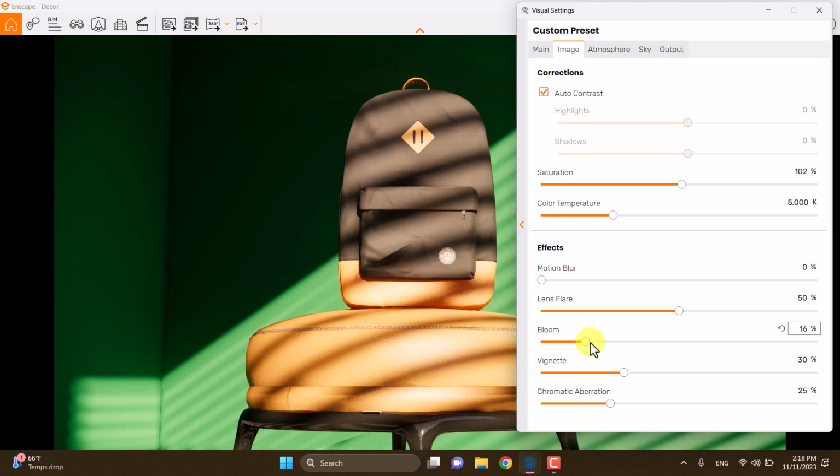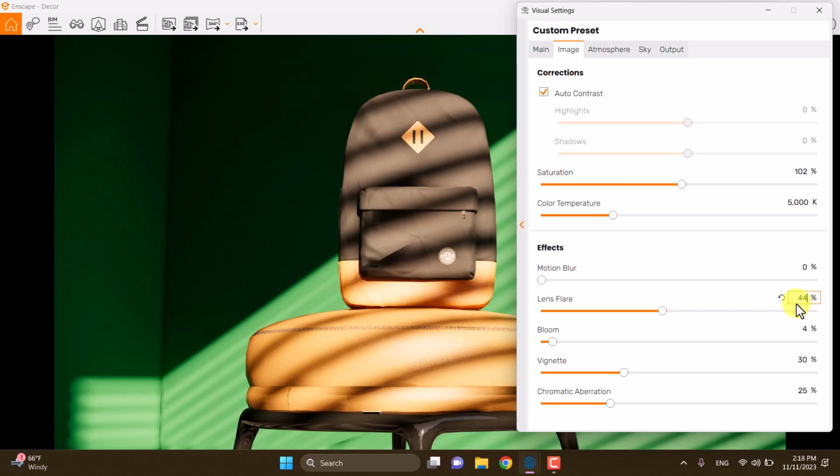If I increase the bloom option in here, as you can see, we have some faded areas on this armchair and this backpack. And when I increase the lens flare at the same time, the leather of this chair will be more reflective than before.